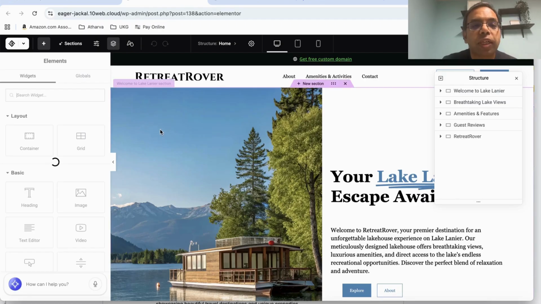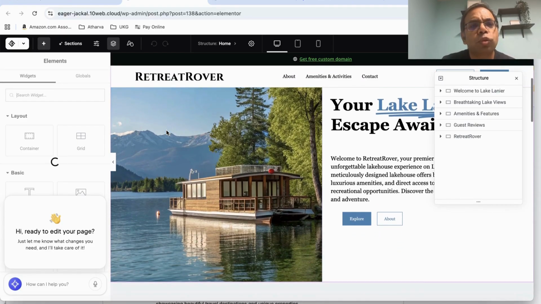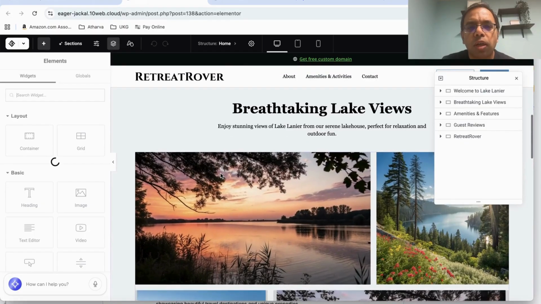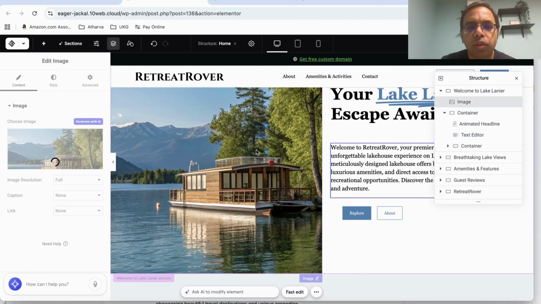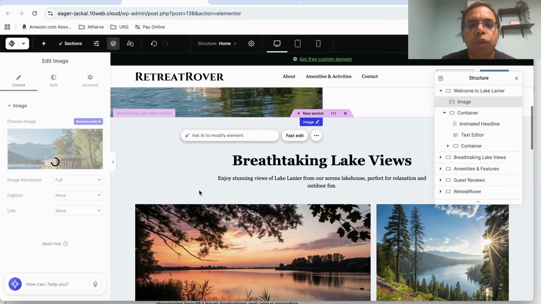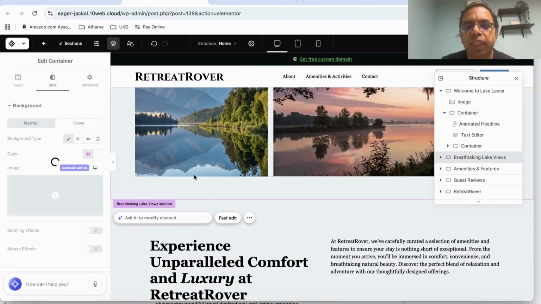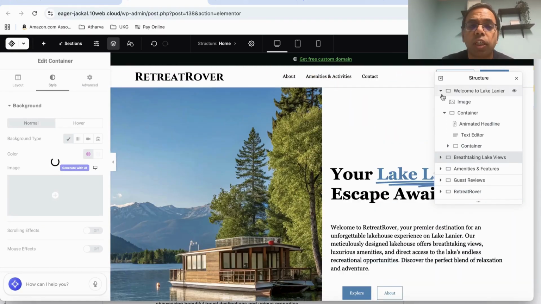Okay, so when we clicked edit, it opened this Elementor page. And for those who don't know, Elementor is a plugin available with WordPress, which you can use to create web pages and edit them. So here you can make changes in content, or if you want to change this image, or if you want to add say some HTML code, you can go here, insert section, and it is done. So it is pretty intuitive and easy to use.